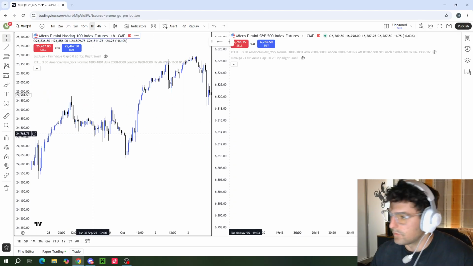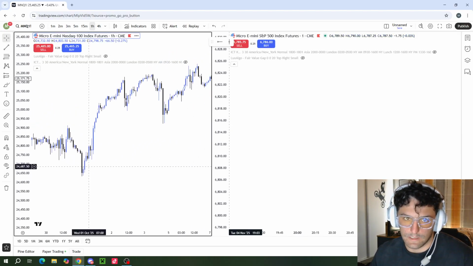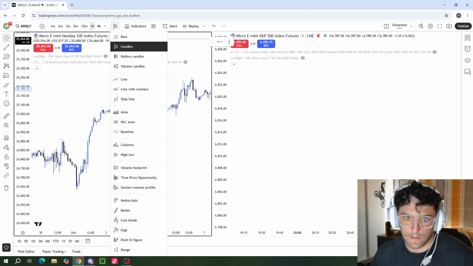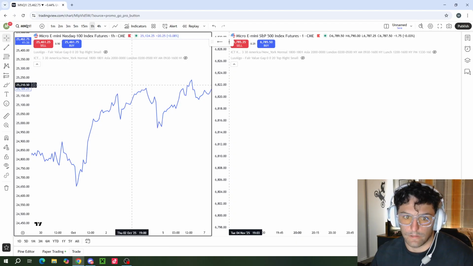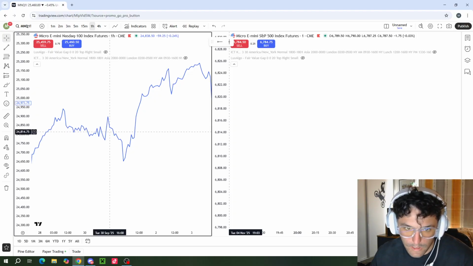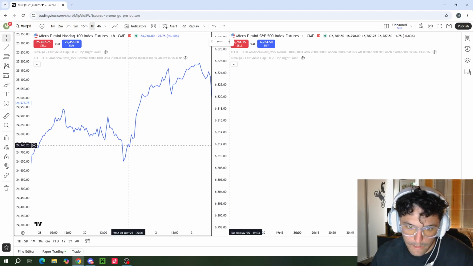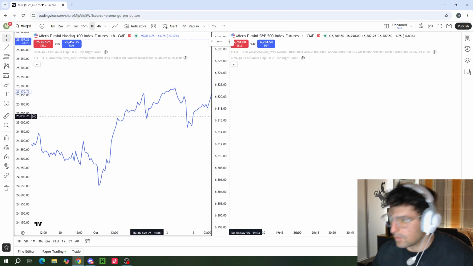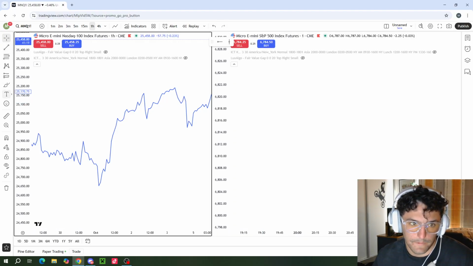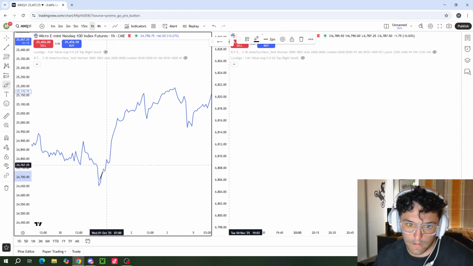What also can help if you're struggling to identify the trend we're in? You can go up here, click this, and change it to the line graph. If you don't know what trend we're in, here you can see: high, high, high, low, high, high, high, low, high, high, high, low. That is a great way of learning if you're stuck with trends. Sorry if this is repetitive, but this is exactly what you need to learn. High, high, high, low.